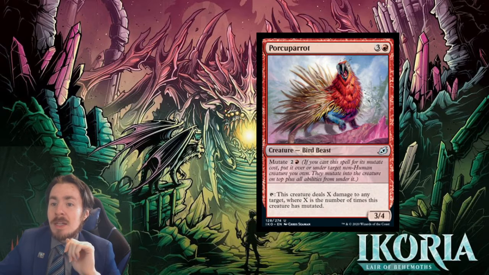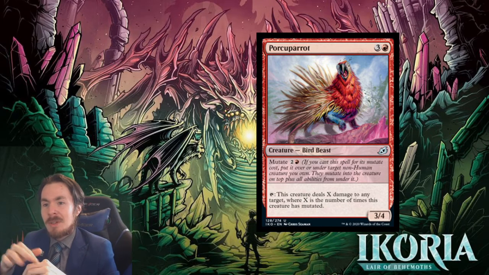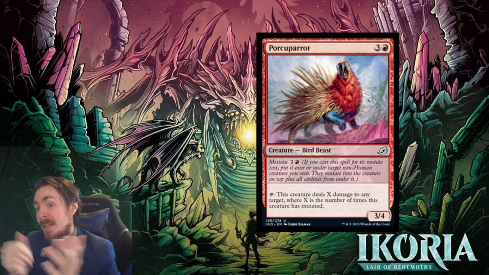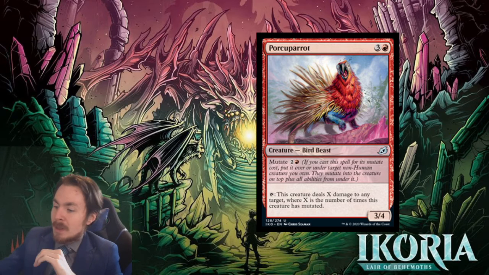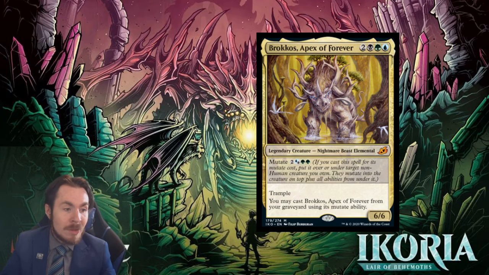So this is Dirge Bat. Yes, there are some things where the mutate ability actually counts how many creatures are in the mutate stack. Just thought it'd be interesting to put that in there. Porky Parrot is also a lovely card. And what else here? Brokos is the only one, because obviously mutate is the only thing here.